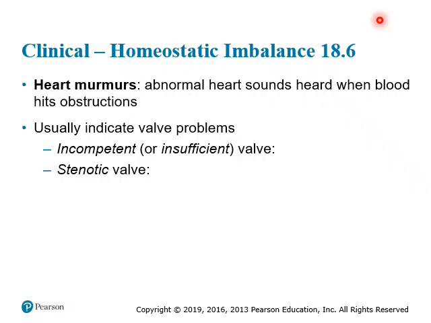There is an incompetent valve, and usually it fails to close completely and allows a backflow of blood, which the clinicians would hear as a murmur. It's like a dripping water faucet. It's somewhat like the swooshing sound of blood. This is happening when the blood regurgitates backward from the ventricle into the atria.